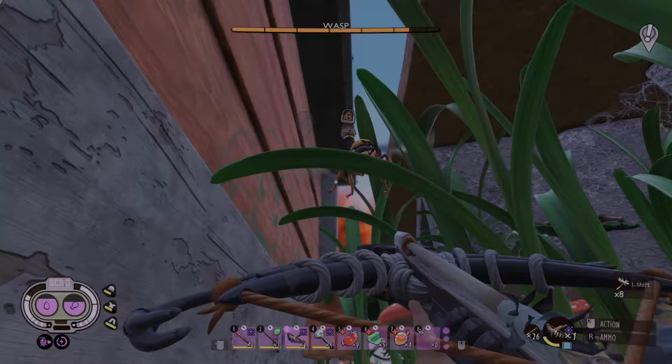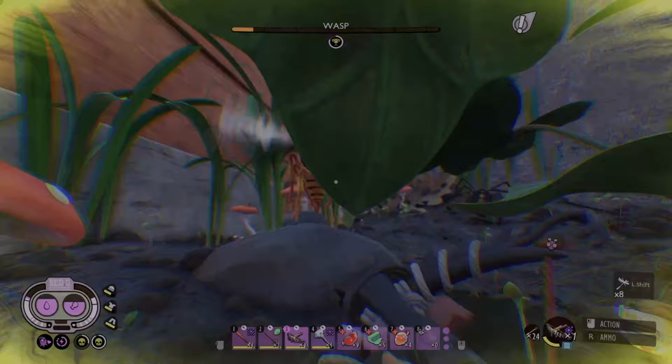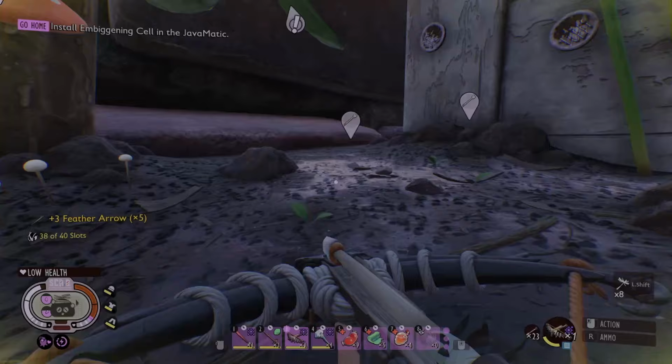Oh yeah, that's a big sting. No, they're just, I think, really, really weak to salt. Okay, there we go, we blocked that, and there we go, he's dead. Killed three wasps, Lord of the Stings, indeed. Okay, let's go ahead and pick up all our arrows, and I think that might be all the wasps gone from here. Now, we did almost die, though.